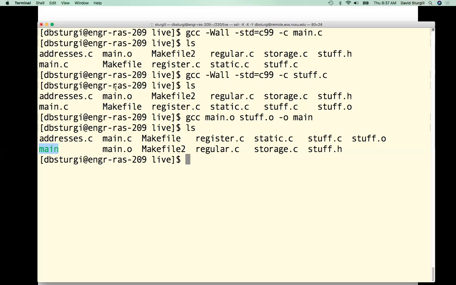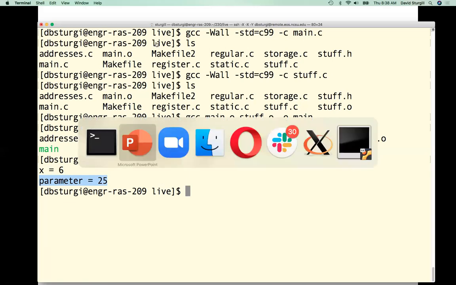If we ran this, it does the code in the main function, which looks at the variable x and prints that out, and then calls the function f, and it prints out the result of what it was called with.